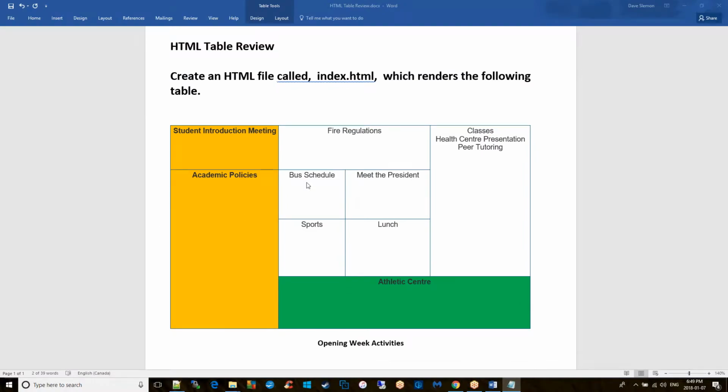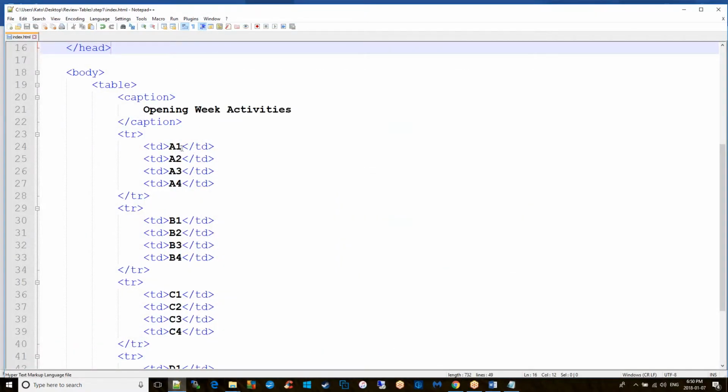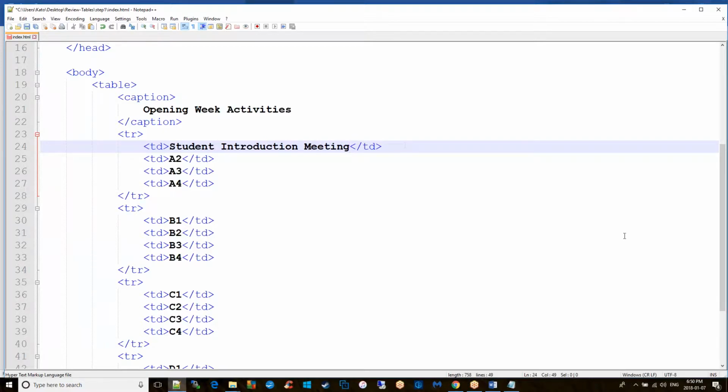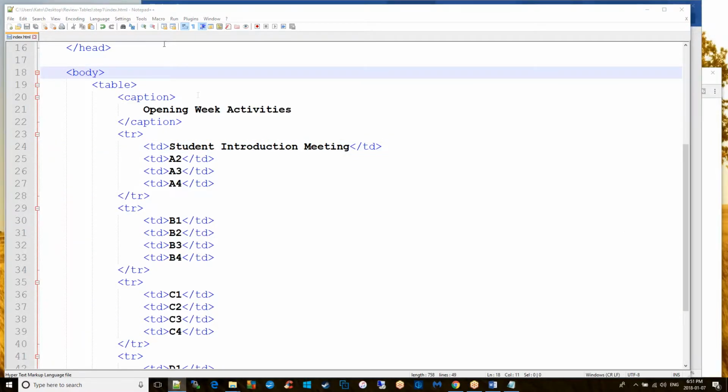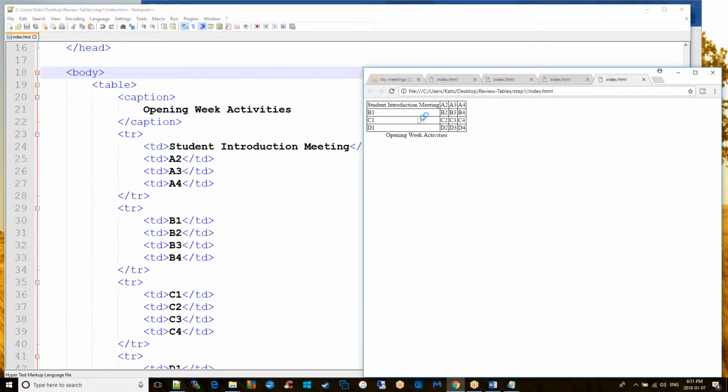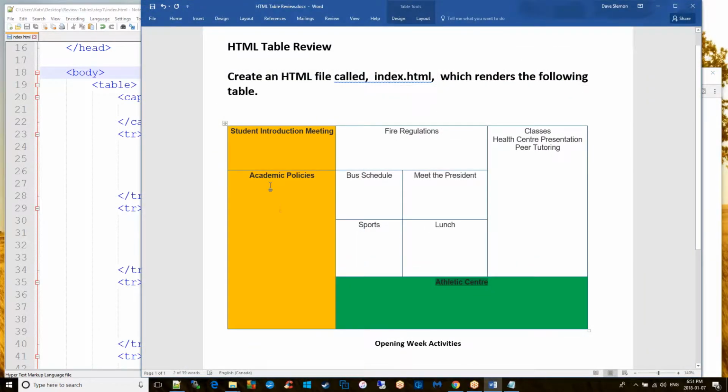Now it's time to put in the text within the table. So we'll start in the top left with student introduction meeting. So that'll go in A1. If we save that and have a look at it, that's what we get so far. The next one that we'll do is B1, and that's athletic policies, but it spans over 3 rows.